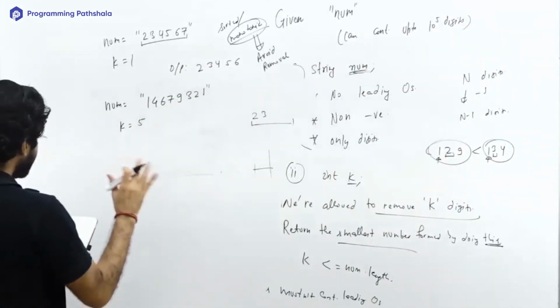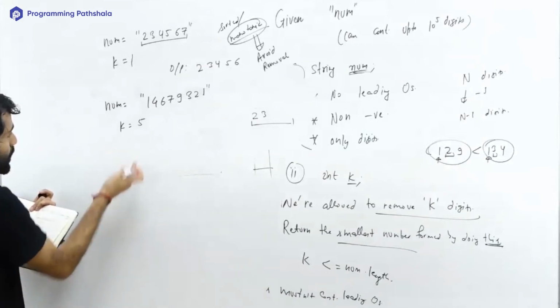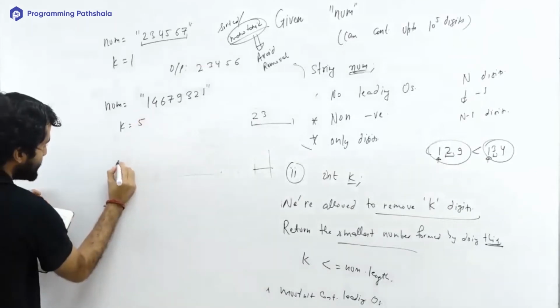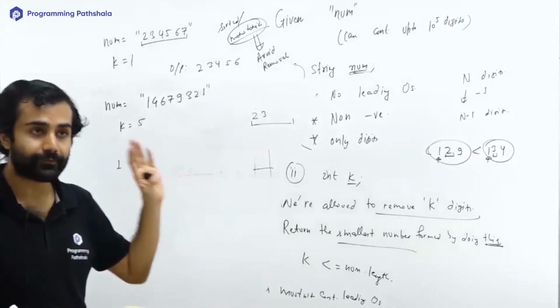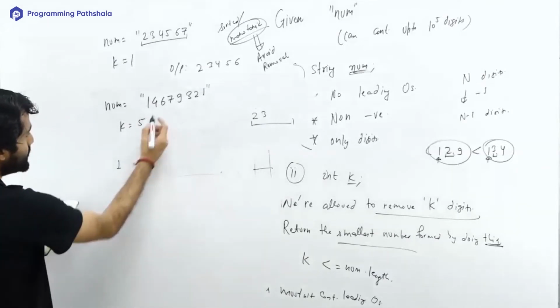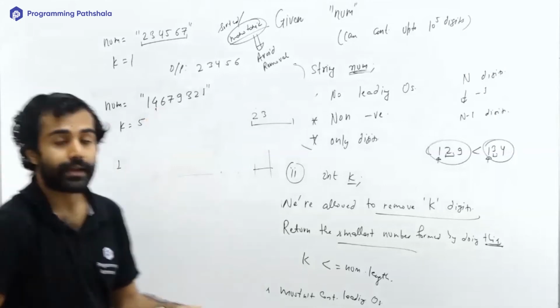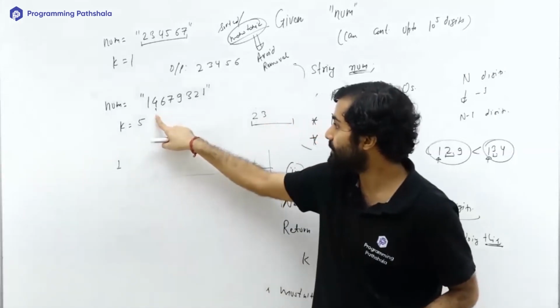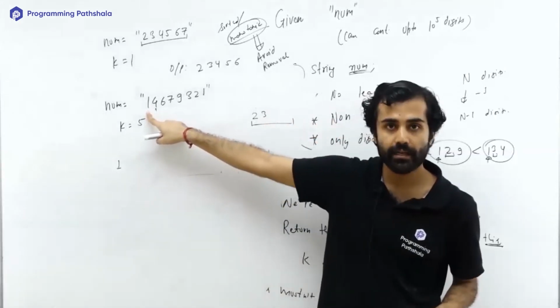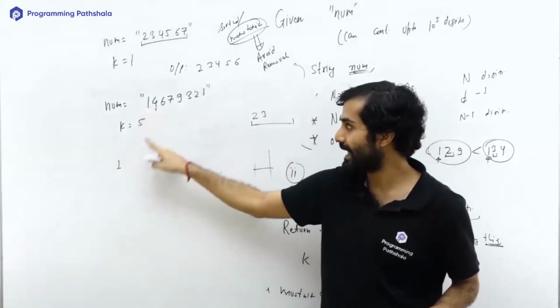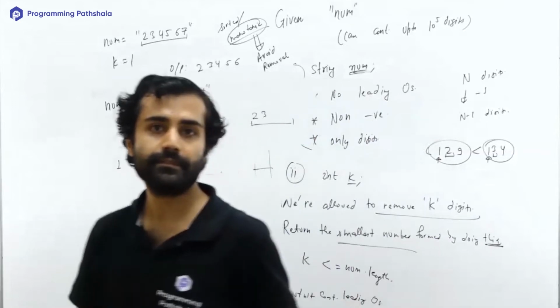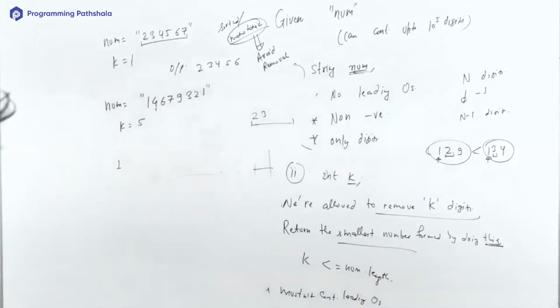Very simple, nothing very serious about it. So let us start with the first digit. The first digit is 1. Okay, the first digit is 1 and you are considering that first digit somewhere. Now let us move on to the next digit. Look at the board. This next digit 4 is greater than 1. Because this 4 is greater than 1, would you want to remove this 1 at the cost of that 4? Does that make sense? Yes or no? Would you want to remove that 1? Is that the right thing to do?